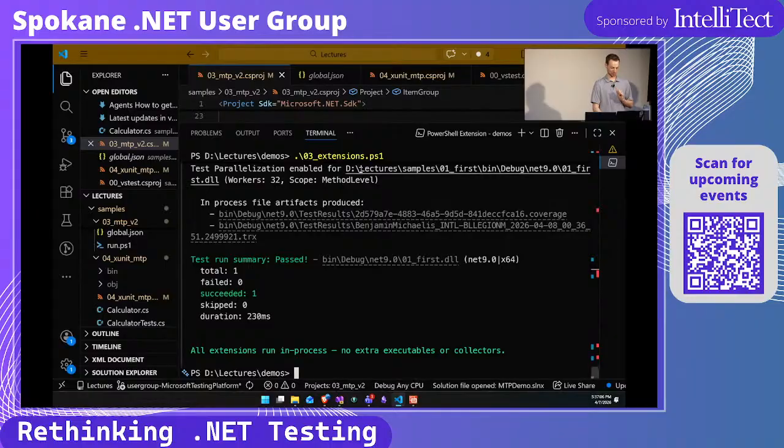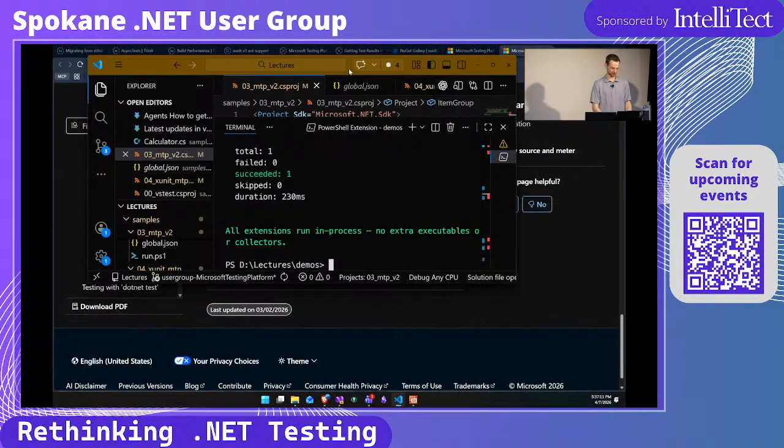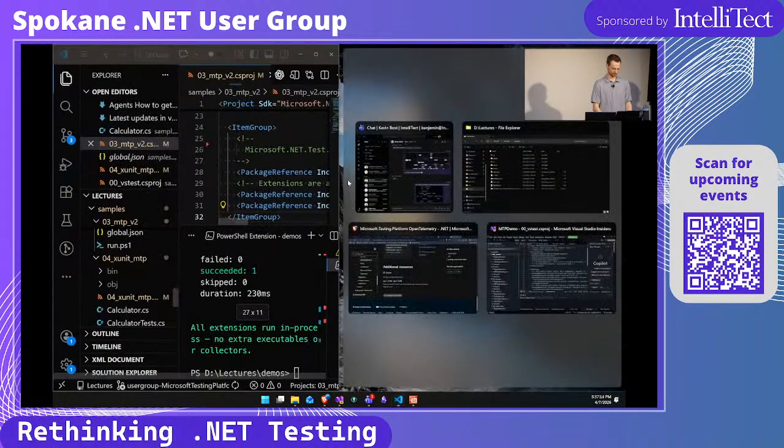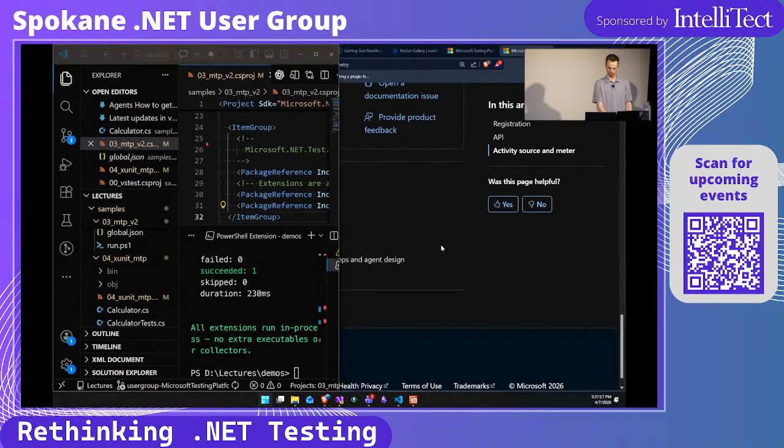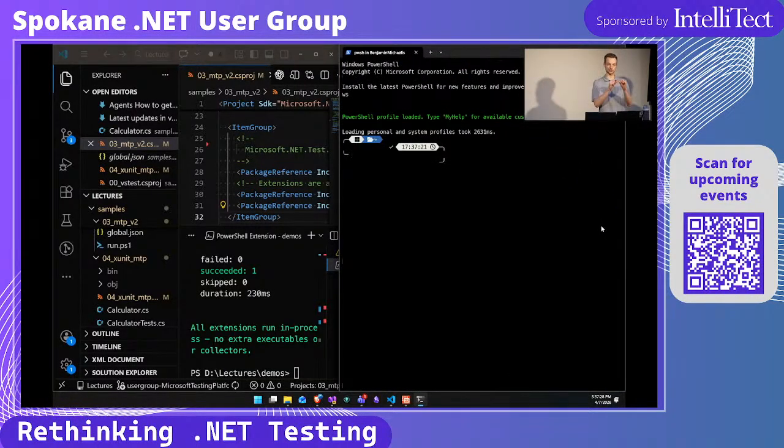Now I want to show off maybe one of my favorite parts of all this. If you have a bunch of tests, which I don't have a project that has a bunch of tests, it'll actually show a simplified output. So instead of showing the details for all your tests as you're going and really crowding up your console, it'll basically just have one line that says, so far as we've progressed, you have this many passed, this many failed, this many haven't run yet. And it'll just show this one line simple output as you go along, which is really nice.